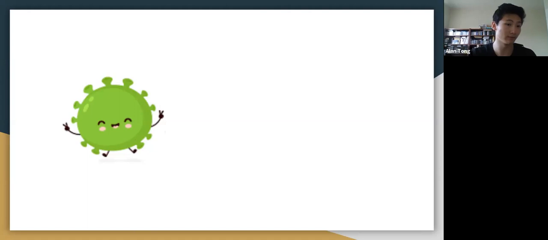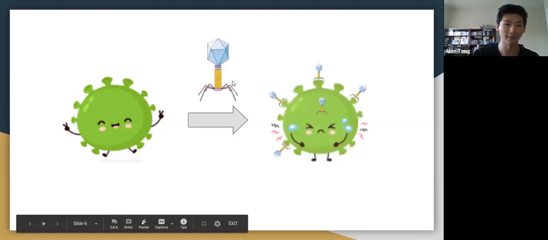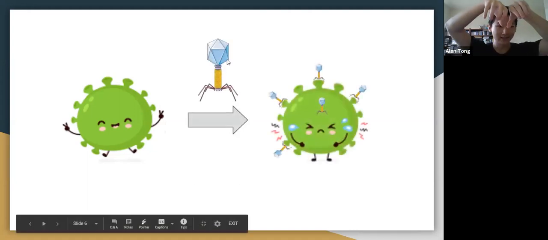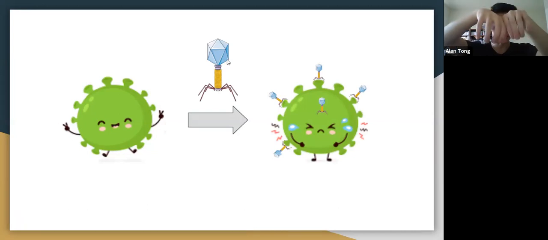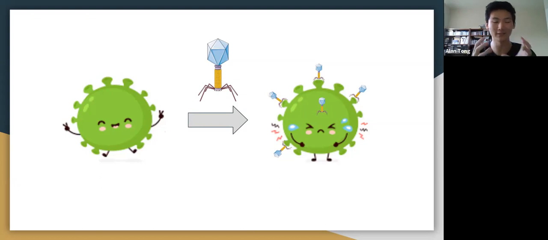Bacteriophages are a type of virus, and they look like this, right? These alien-looking drones go down on the bacteria and infect them. They go into the bacteria and hijack their system. And the bacteria now isn't feeling so good, right? The bacteria is now like, oh my gosh, I have all these viruses inside of me.